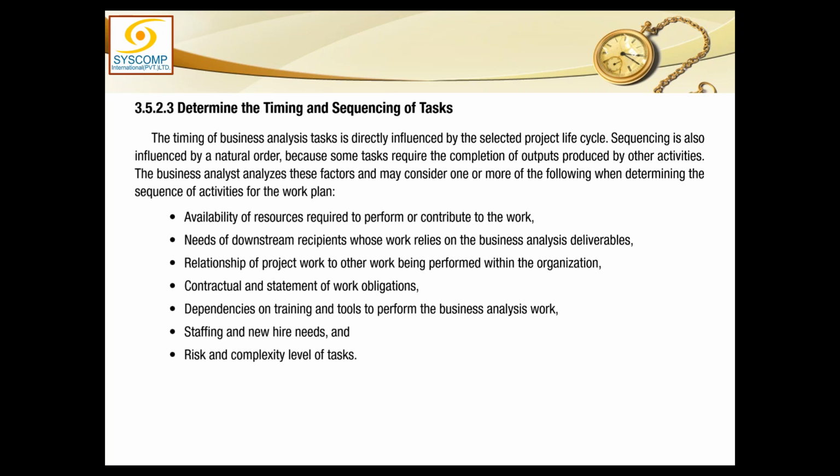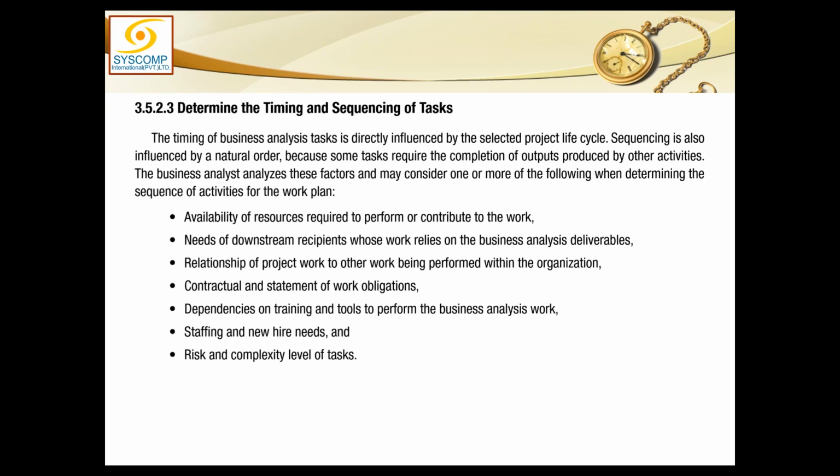The business analyst analyzes these factors and may consider one or more of the following when determining the sequence of activities of the work plan. Availability of the resources, that is a critical factor, because if a resource is not available, the next activity cannot be performed. So, availability of resources required to perform or contribute to the work. Needs of downstream recipients whose work relies on the business analysis deliverable. So, when we are designing the predecessor, we must consider successors also.